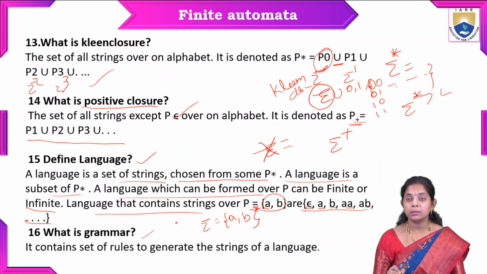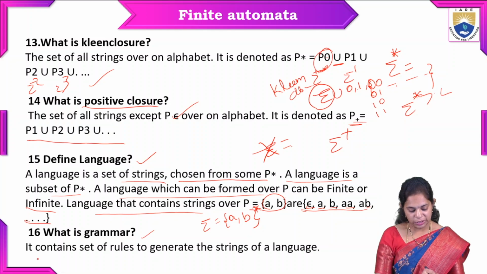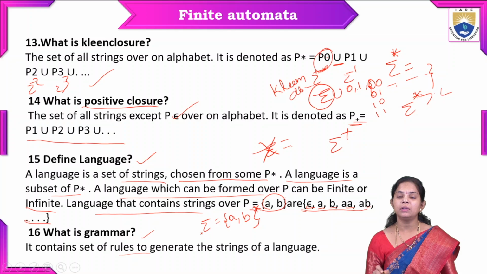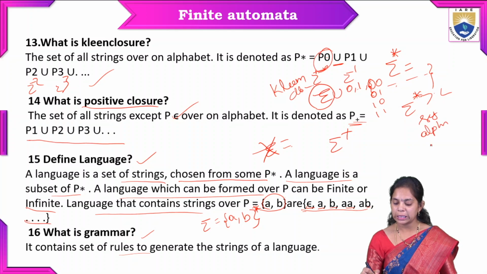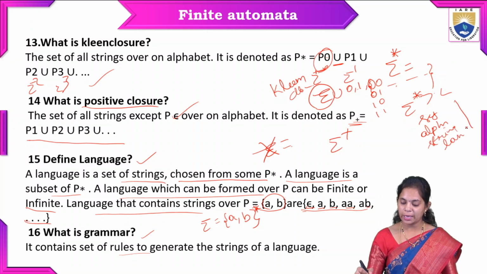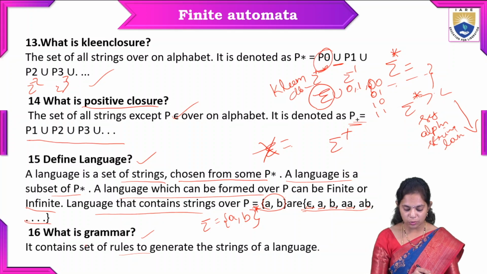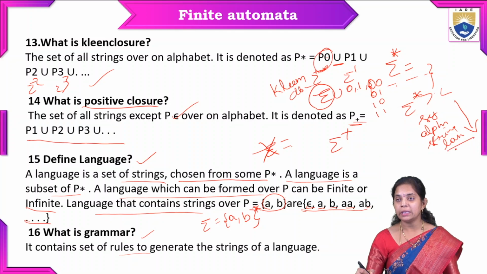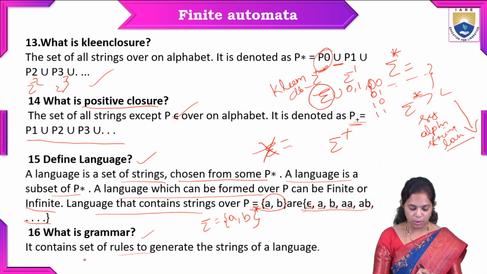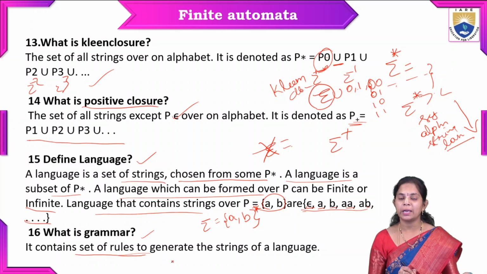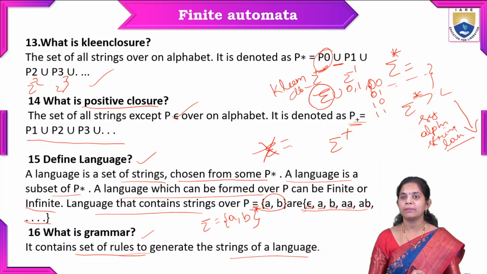So what is a grammar? A grammar contains a set of rules. Till now we have discussed symbols, alphabets, strings and now languages. These form a hierarchy. After this we form the language, and in this we have to maintain some rules. A set of rules generates the grammar, used to generate the strings of a language. So grammar is nothing but a set of rules we set in the language to produce its strings.